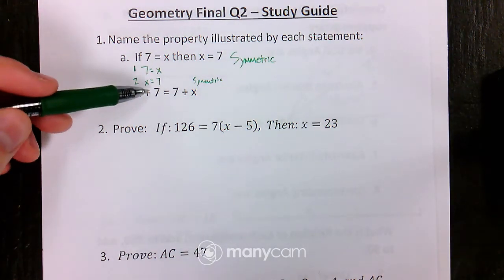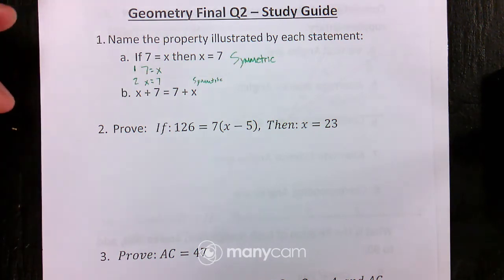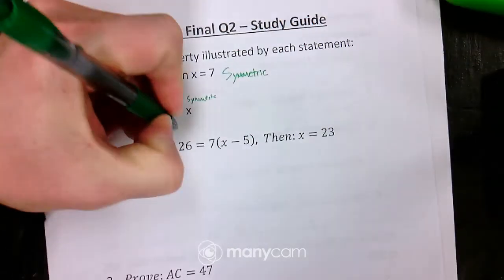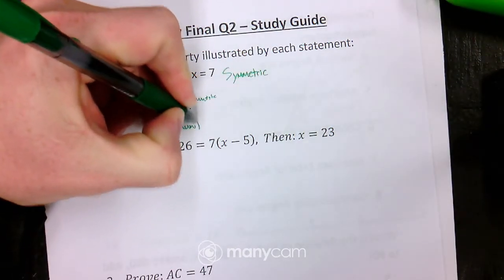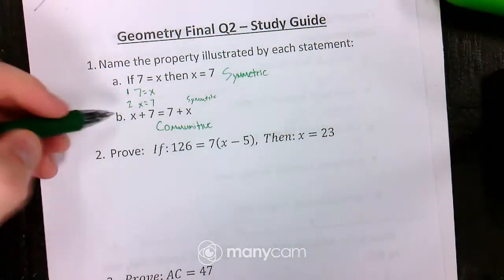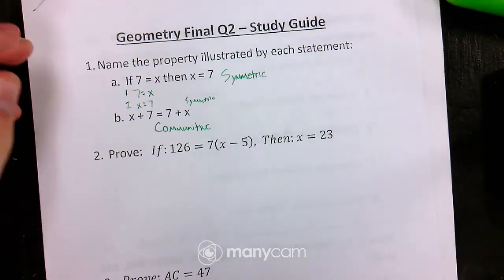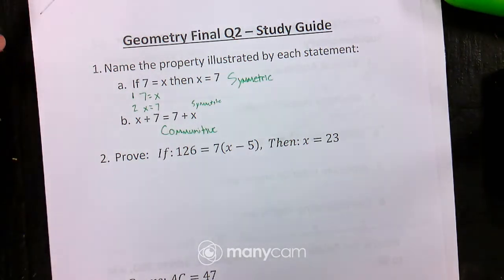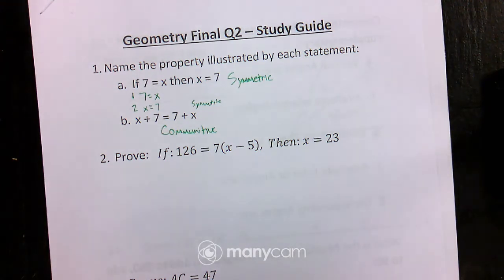Okay. x plus 7 equals 7 plus x. What's that? Josh? Commutative. Commutative property. Okay? Meaning you can switch x plus 7 or 7 plus x. Addition can go either direction. Does that work with subtraction? No, right? Because if you do have a subtraction, you get a negative answer or you get an opposite answer.